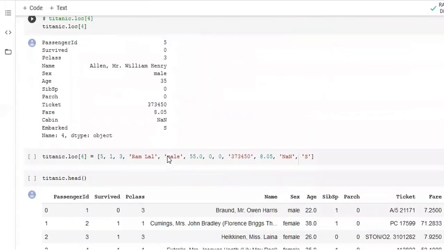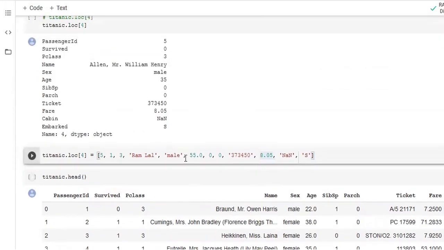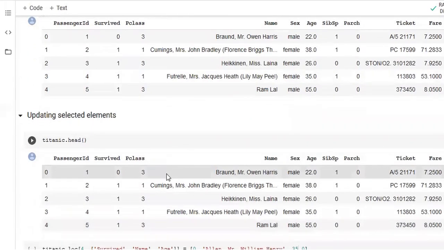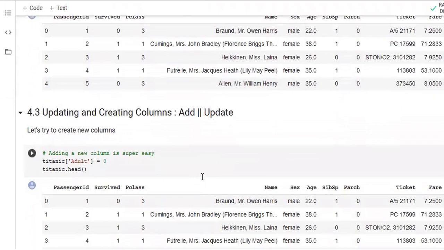All right. Any other question here? So we can use the where function, input.where function to update something. Where, yes, we can. So it actually gives us a mask kind of thing. So it gives us a position, and all those things can be replaced then. Yes. Yeah, there are multiple functions that if you know, you can just utilize those. It's perfectly fine. Let's move to updating and creating the columns.